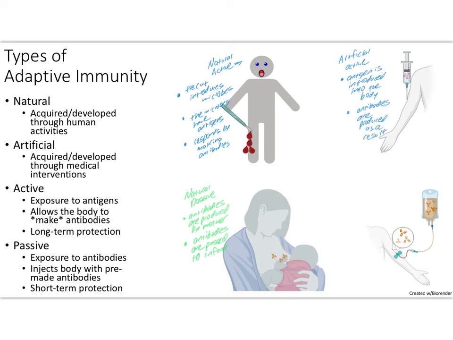So if you're curious about vaccination, we're actually going to have an entire lecture. Our next lecture is all about vaccination. But for right now, it is a great example of how someone would develop artificial active immunity. Someone is exposed to the antigen of the microbe. It's put into their body, the body recognizes that antigen as foreign, goes through that whole B and T cell development process, and produces antibodies as a result.